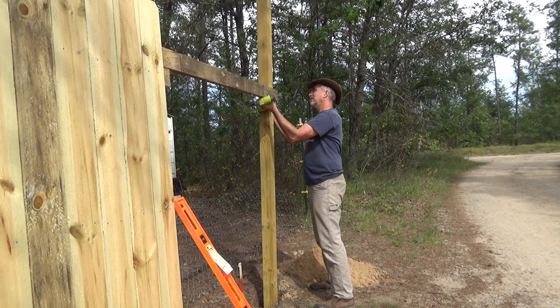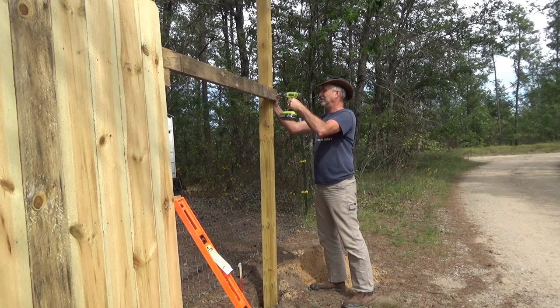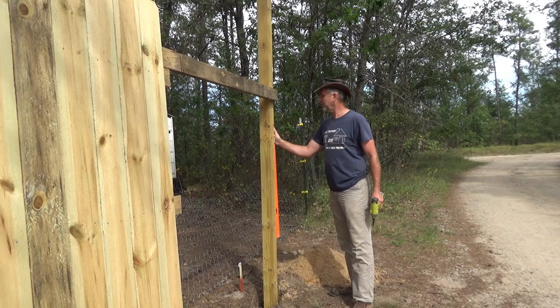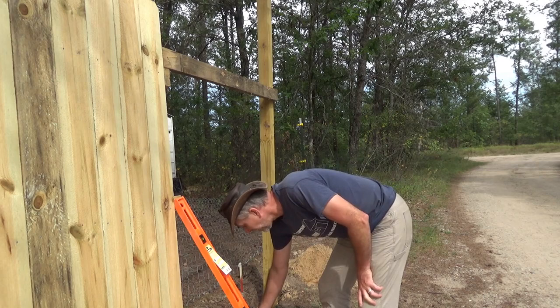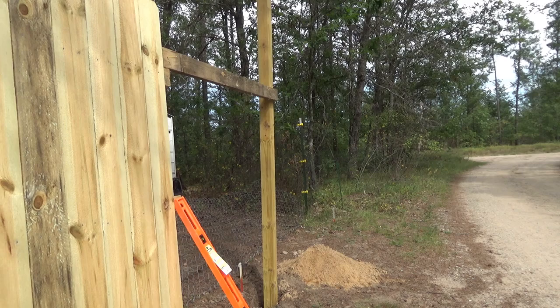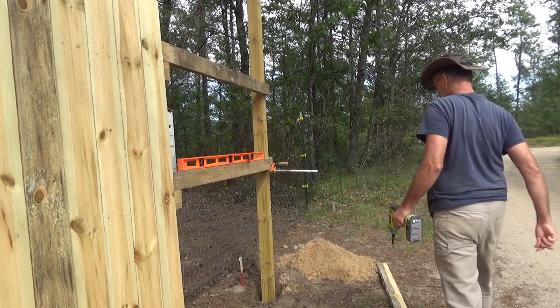Now I gotta get this lined up and put it back in. That's good. Now I gotta get this way. It can be done one-handed or with one person. It definitely needs to go in. Well, I'm gonna get that straight. I gotta wedge it in back here a little. This board is thicker than that board. That's not fun. I'll be back in a minute when I get that straight. It can be done. Clamps are a beautiful thing.